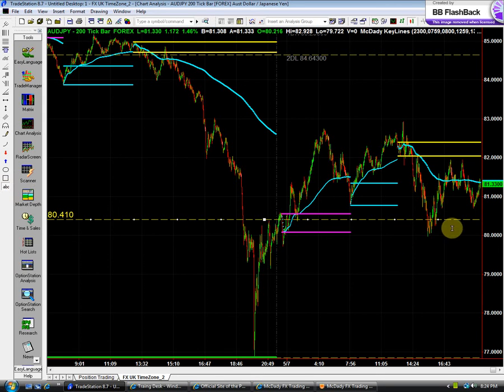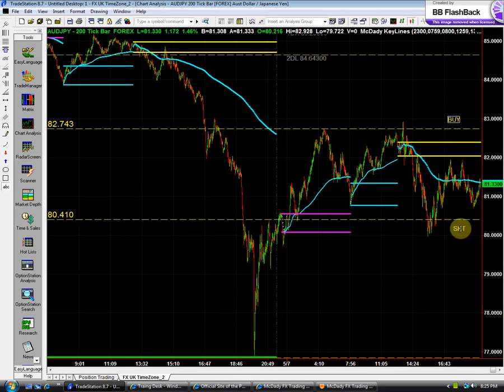We're going to be short. It is a short in structure below 80.40, and our buying point has to be above the structure to the upside, so just to be on the safe side, it is going to be above the 82.74. So we are going to be buyers over here above 82.74.